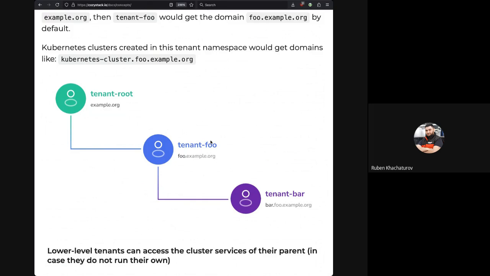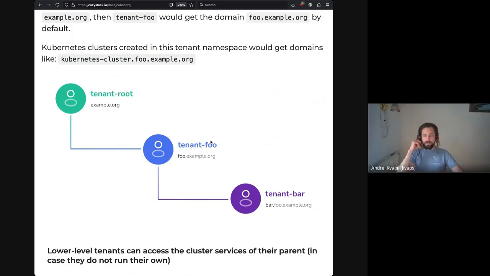When, for example, in the tenant root, where we have example.org, we want to create another one which will be called foo, must we define the whole domain name, for example foo.example.org, or must we just not define it, and it will create the subdomain name? This is correct. If you don't specify any host name, it will automatically put this subdomain before example.org or the upper domain name.